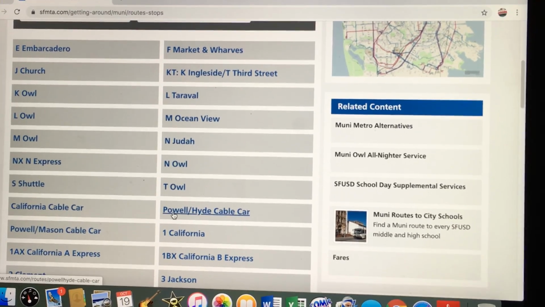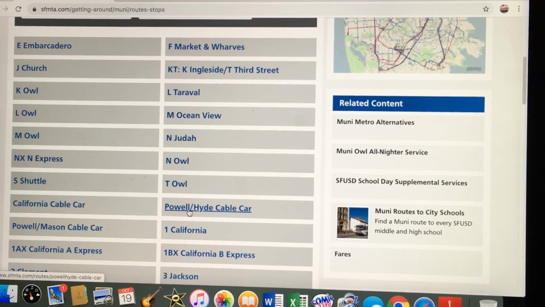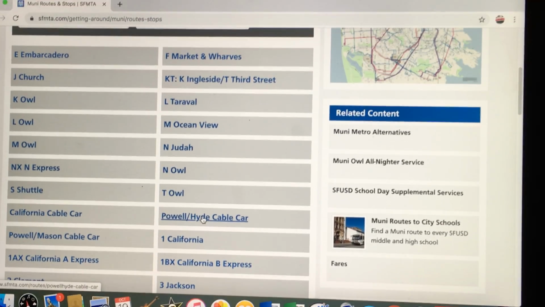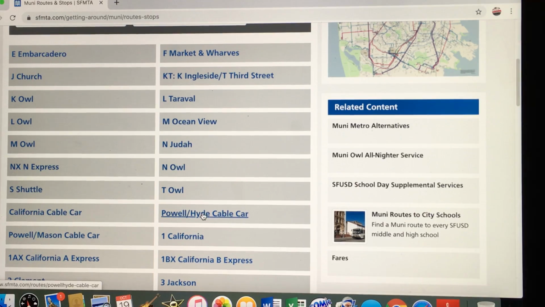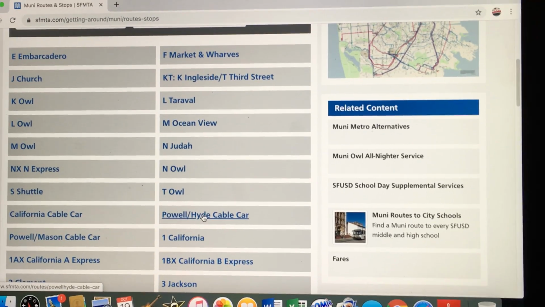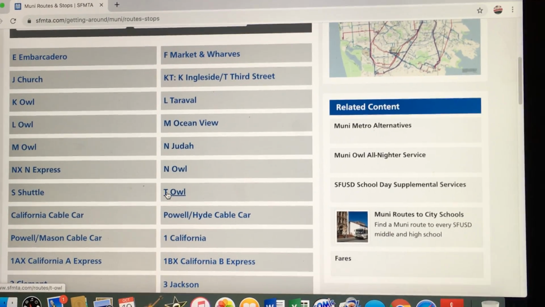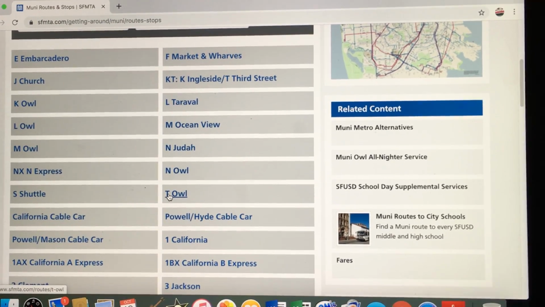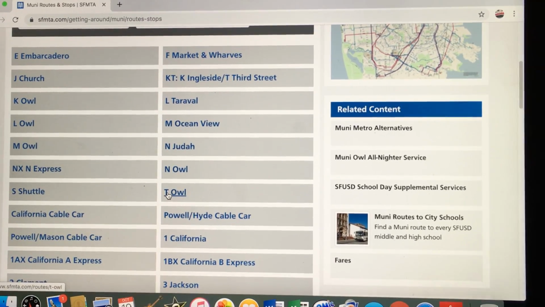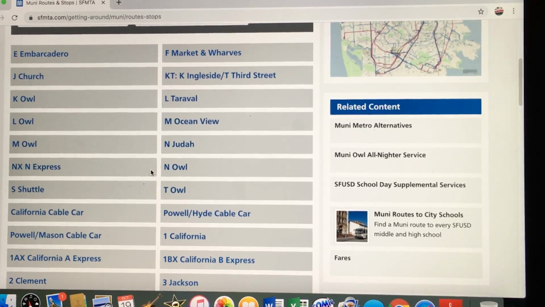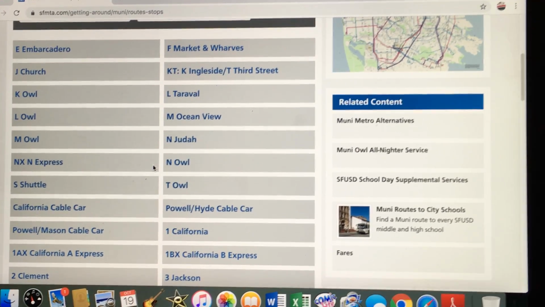And right here we have an example of one of San Francisco's world-famous cable cars, in this case the one that runs on Powell and Hyde Street, heading over to Fisherman's Wharf and Union Square, and they are real tourist favorites. Here we have the owl routes that run at night, so they are naturally night owls, and they take the place of the bus or light rail routes that operate during the daytime and early to mid-evening hours.